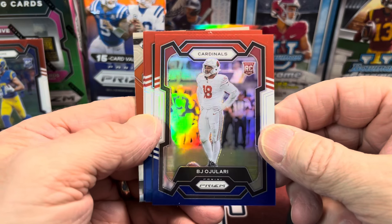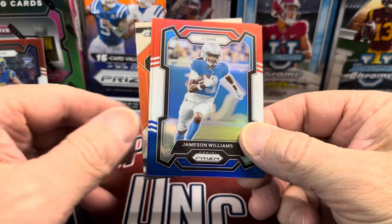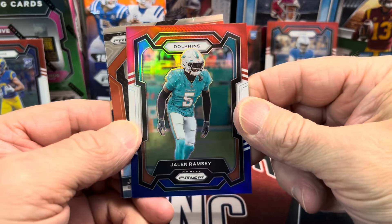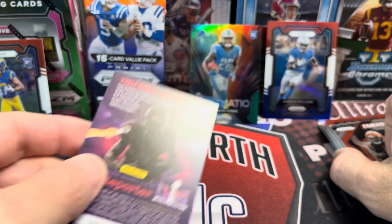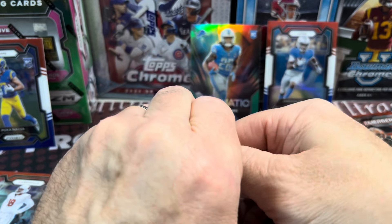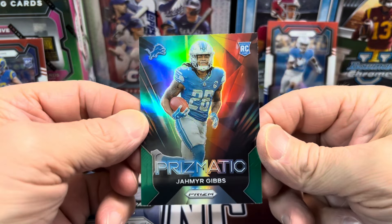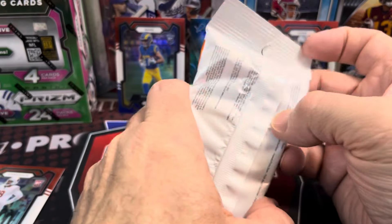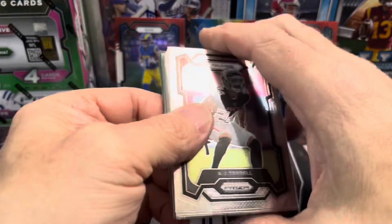And then we have a red, white, and blue BJ O'Gilare. And then another Lion - Jameson Williams, number nine for the Lions. And then Jalen Ramsey for the Dolphins. And then behind that we have Ja'Marr Chase Emergent, and a Kid Reporter card - those are pretty fun. I'm guessing that Prismatic Green is not going to be anything too crazy, but it is a parallel and it is sweet looking. That green really makes it attractive. We did pull that Puka too, and you get about one red, white, and blue rookie per pack.